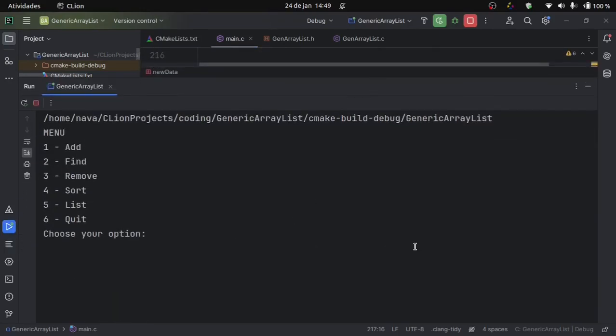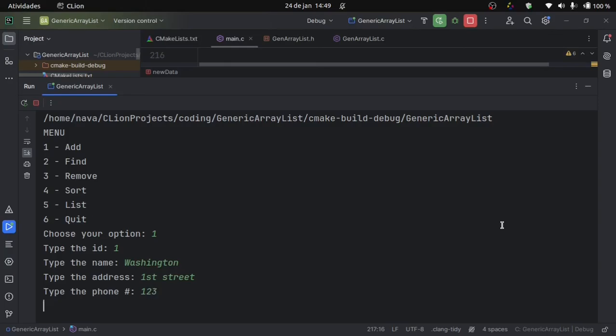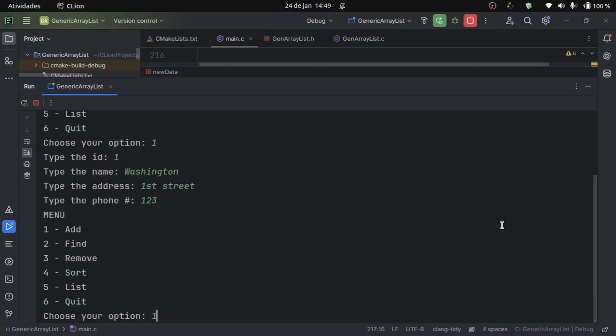So first let's add at least 3 items here. So 1. The ID will be 1. Whatever. Name. No, let me get one that, Washington. Okay. The address. First street. The phone 123. Whatever. Okay. I will add another one.